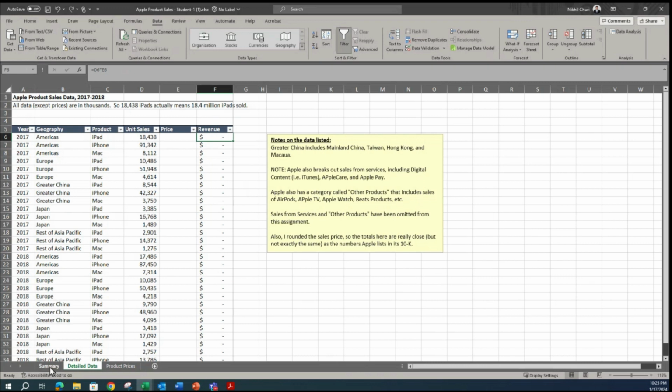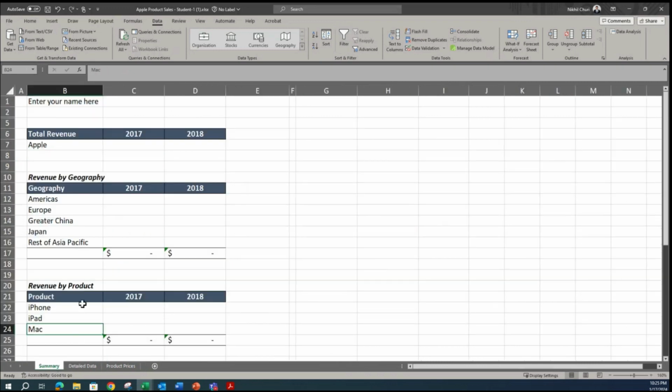Same is the case, I'm going back in the summary. So here also, you're supposed to use a sum if statement to get this. These are the calculated variables that have a dash in it. So let's click over here. When I click over here, it says this is sum of C12 to C16. So this is my C cell and C12 to cell C16. So this is my sum. Same is the case with 2018, this is sum of D12 to D16.